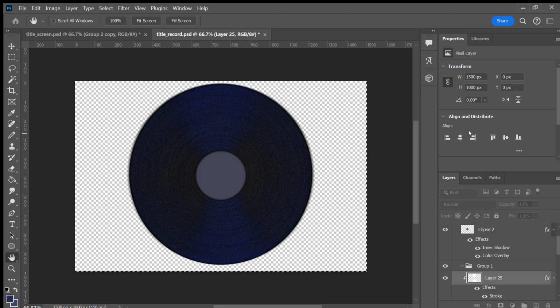What about stroke outside? Stroke center. Which one do you guys like? Stroke center. Stroke inside. Outside. I think I'm going to go with the centered one.